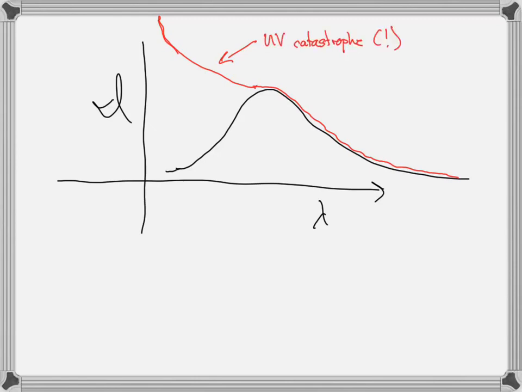If you imagine this was visible and this was infrared, this is the ultraviolet. As we go down in wavelength, the wavelength goes up in that direction and the frequency goes up in the other direction, because frequency goes as the inverse of wavelength. And also, this is important later, frequency is like energy.